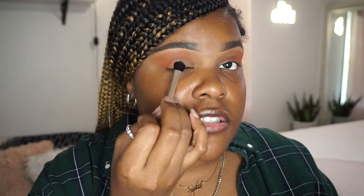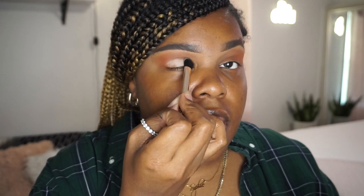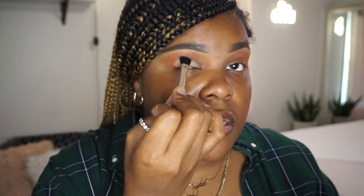Now I'm going to go back into the Naked palette. I'm going to go in with the shade Nude, which is this color right here. But I'm probably going to mix this and this together. So Nude and Pregame. And this is going on my lid, right on my lid. But I'm not really going out. Just going right there.